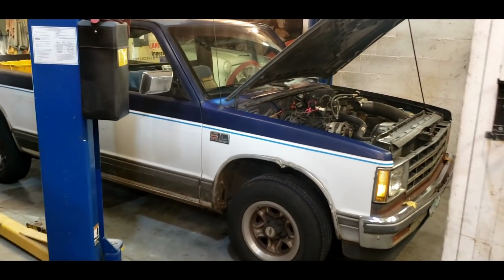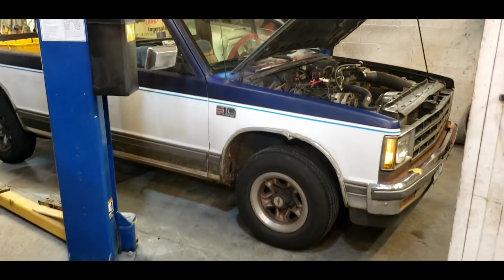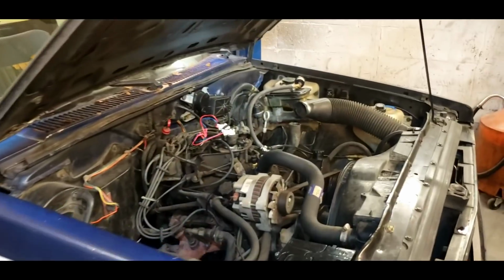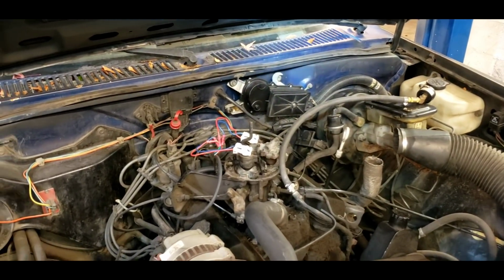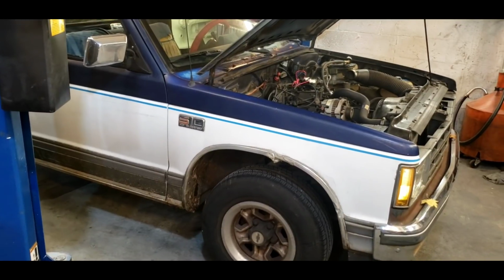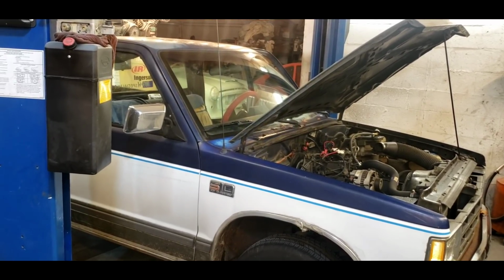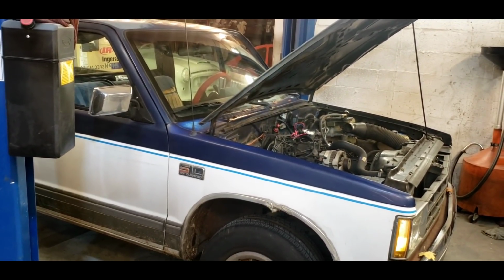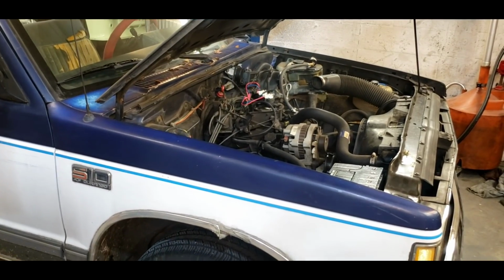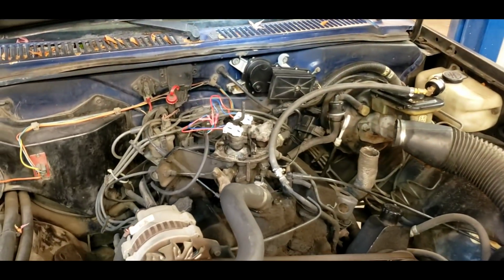All right, so we're back to working on our little Chevrolet S10 pickup, and a couple things. The lady that owns the truck finally called me back after I left her a message and told her that basically her intake caught fire. And she said, "Oh yeah, it caught fire on me like three weeks ago. It took me a half hour to put the fire out." She tried to start it up, saw it caught fire first thing in the morning, had to get out, figure out how to open the hood, figure out how to take the lid off the air cleaner, and then figure out how to put the fire out. She says, "But once I put the fire out, it started up and it drove that way for 3 weeks. 3 weeks. And I get the call yesterday saying the truck won't start."